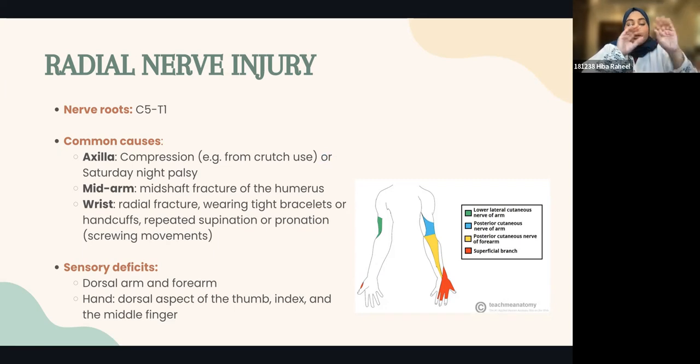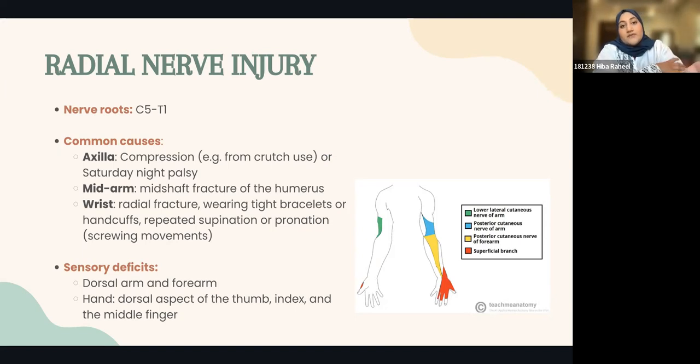So it's very important to remember over here that the higher the radial nerve is damaged, the more pronounced the motor deficits. Because imagine if you're cutting the radial nerve off at the very source, like in the axilla, then not only do the tricep and the arm muscles get paralyzed, but also the forearm muscles, and then the hand muscles, and all these muscles that are supplied by the radial nerve are paralyzed, right?